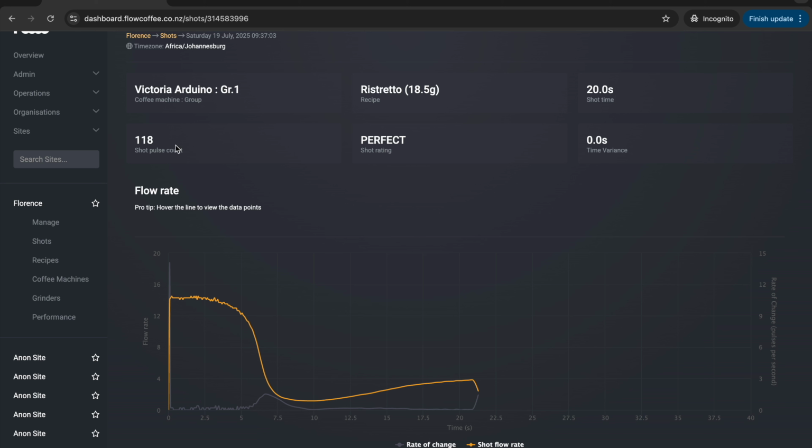The shot pulse count is a measure of how much water the machine dispensed for that shot. How this value translates to grams of water varies by machine, but it's usually 0.47 milliliters per pulse, or about half a milliliter if you want to estimate. This number is of course higher than the yield in the cup because there is some absorption of coffee inside the actual puck, and there is some rejection of water at the beginning and the end of the shot.